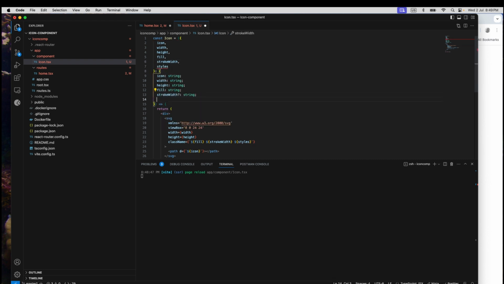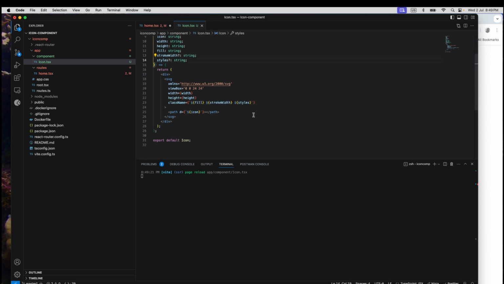And I'm going to make this optional as well. And this will be a string. Okay, so we have our component, and that looks good. And I think that's it. That's our component, and I think our component looks great.